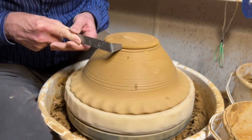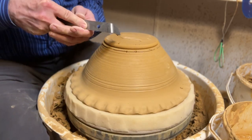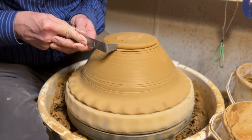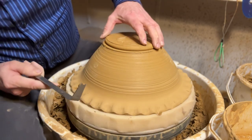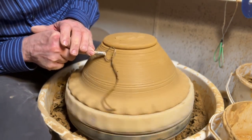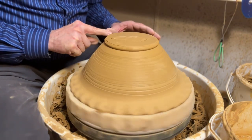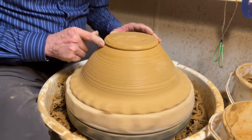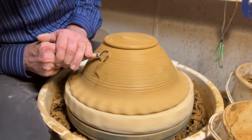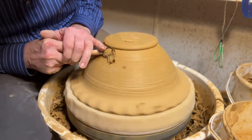This is actually the way that it was supposed to be used, and it actually works pretty well that way too. Because this way I can sort of move it around and make a really nice bulky foot — or whatever you want to call it. I think that looks nice. Now of course we need to remove this skirt that's just below the foot, which is fine, no problem. I may want to try and recenter this a little bit. At this point you can decide how much you're going to take away — the more clay I'm going to take away here, the more it's going to stand out. I don't want it to stand out too much.